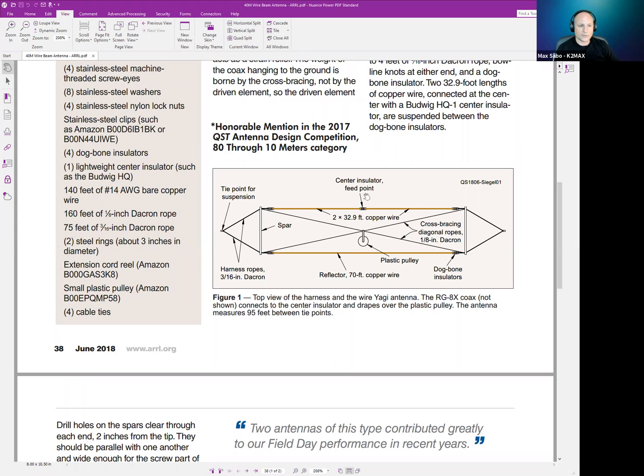You'll have a center insulator, so one side of the antenna is on the right side and the other side is on the left side. And then the only other thing it has is a reflector. This is 70 feet of wire that's just hanging out in free space, and it's not connected to anything. The ends are actually connected to 2 dog bone insulators. And this works really well.